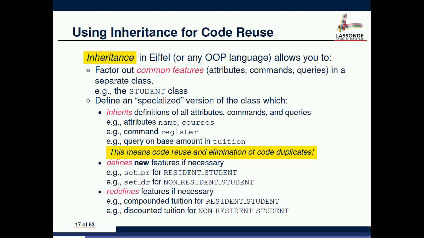Basically, look at the red underline over here. We're saying in each of your subclasses, you can either choose to inherit. Inherit is no choice, you always inherit everything from the parents. Number two, you can define new features that are only available at this particular subclass. Or you can redefine the features that are inherited from the parent class. So these are the three things. We'll see that this means a lot. We'll get there.